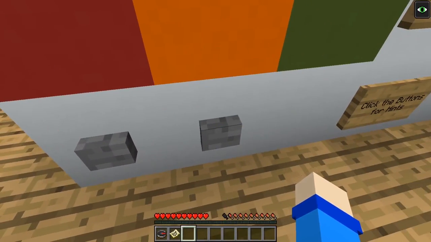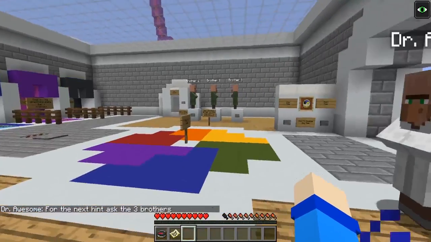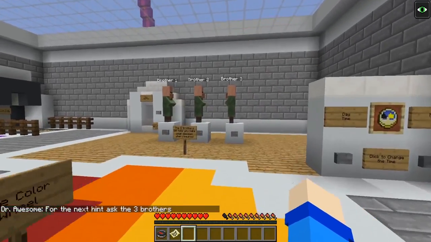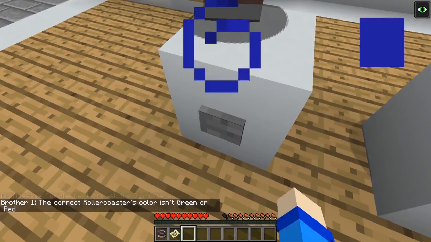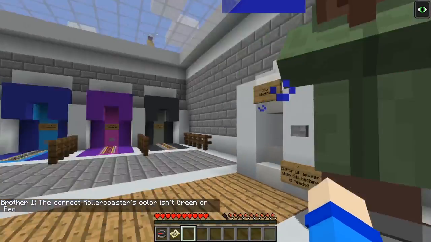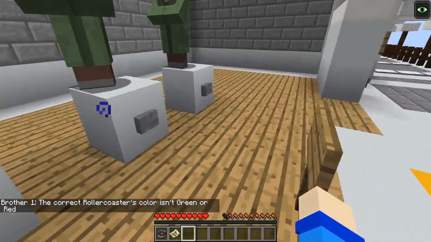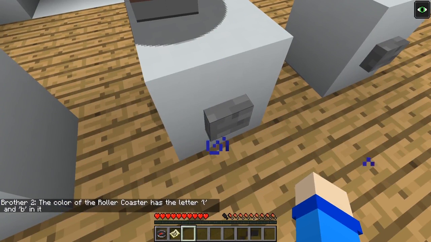I'm going to press the next button. Let's see. Hint. For the next hint, ask the three brothers. Oh! Brother one, brother two, brother three. Yeah, I see them through the glass. Okay, let's see. The correct roller coaster's color isn't green or red. So it's not the green one or the red one. Okay, so we know that. And the color of the roller coaster that has the letters L and B in it.